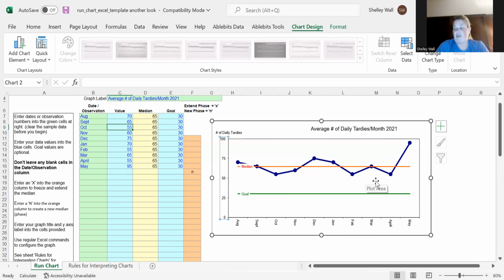The next thing we would need to look at is our upper and lower limits for runs. Too few or too many runs tells you whether you have non-random variation or random variation. If you have too few or too many runs, then you're looking at non-random variation. If you fall within the limits of allowable runs, then you have a random variation.